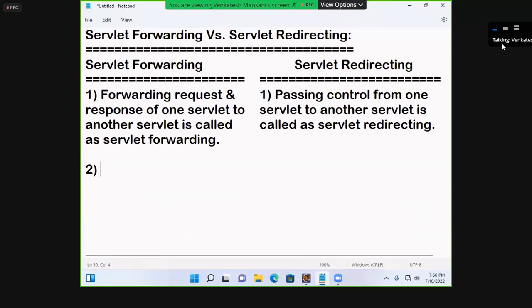Passing control from one servlet to another servlet is called servlet redirecting.